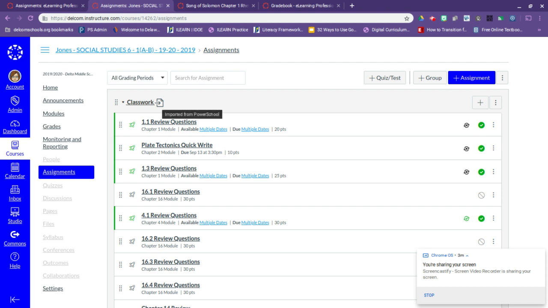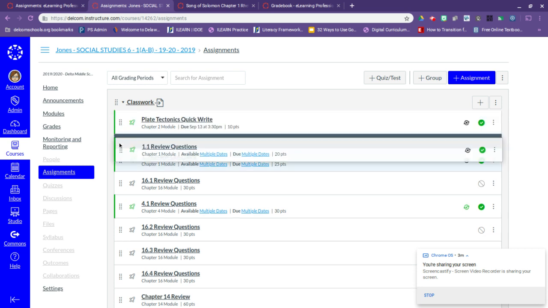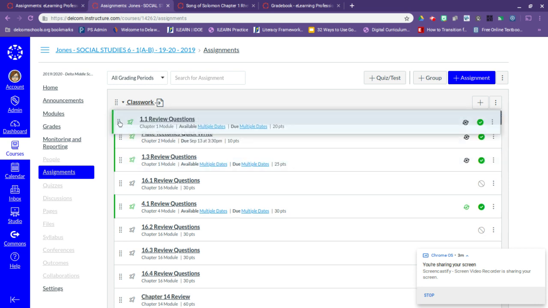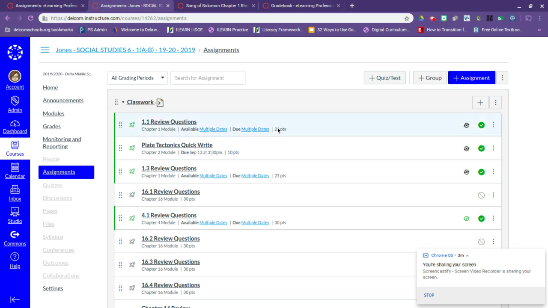So once you have those, if you had assignments already created, it's very easy to drag and drop assignments. Or you can even move the contents of a group. So you could move the contents from a previous category into a new one. So you need to make sure that they are in a category that has that piece of paper.